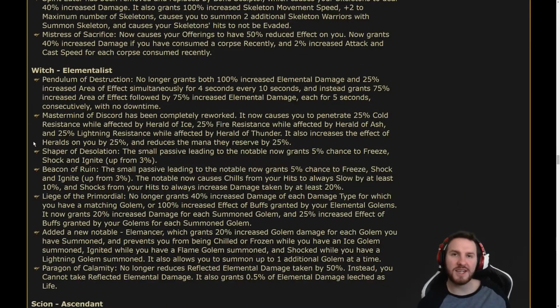Elementalist. This is the one I was most keen to see, because I really hope they just gave it the fattest amount of ignite damage you've ever seen. Oh my god, please be good. Pendulum of Destruction no longer grants both 100% increased elemental damage and 25% increased area of effect simultaneously for 4 seconds every 10 seconds. Instead it grants 75% increased area of effect, followed by 75% increased elemental damage, each for 5 seconds consecutively with no downtime. Okay, that's not bad. Kind of good for Flame Blast or something?